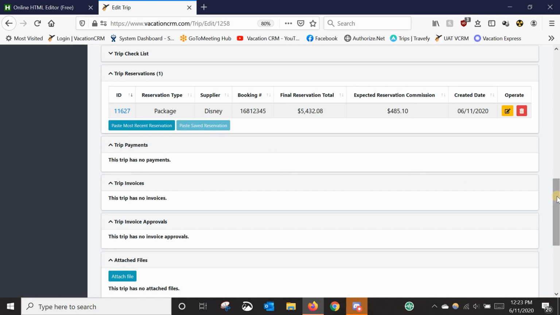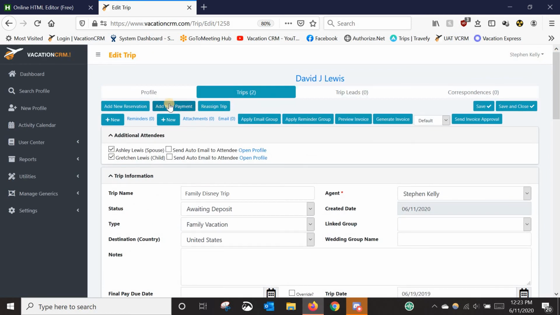And then come back to this screen, the trip screen, and add a second payment to put the second $500 payment on there. Again, the date that they made the payment, the credit card that was used, and all those details. That way, when they see the invoice, it will show them specific details on what date they made each payment, which card was used, the name on the card, things like that.